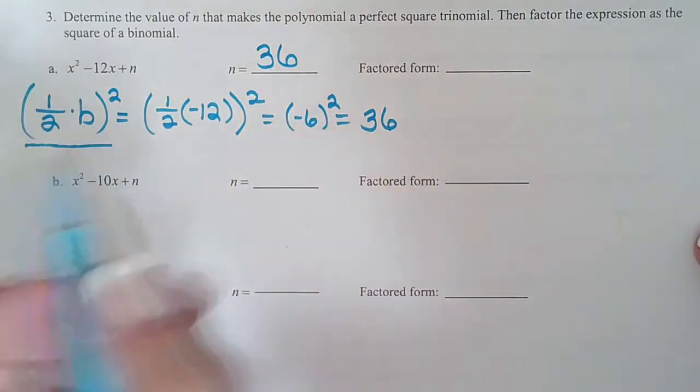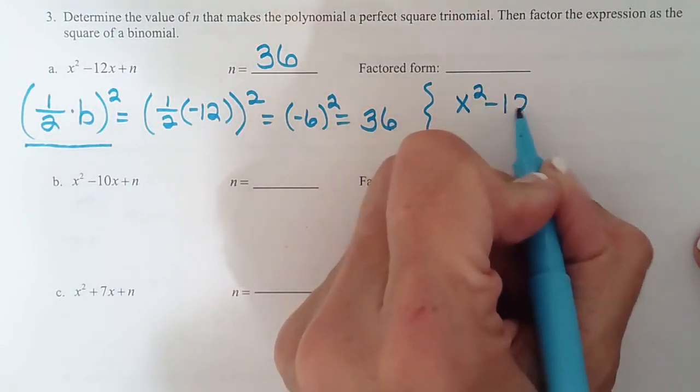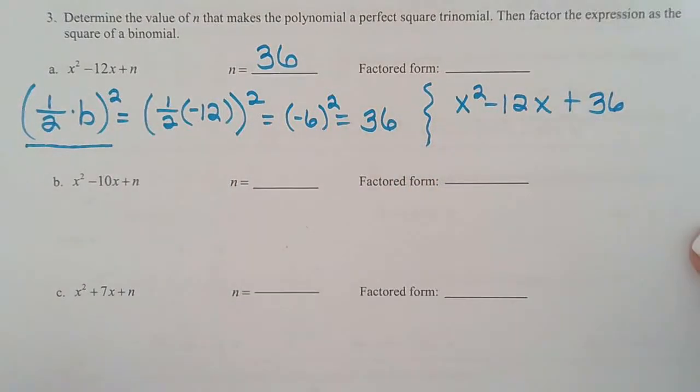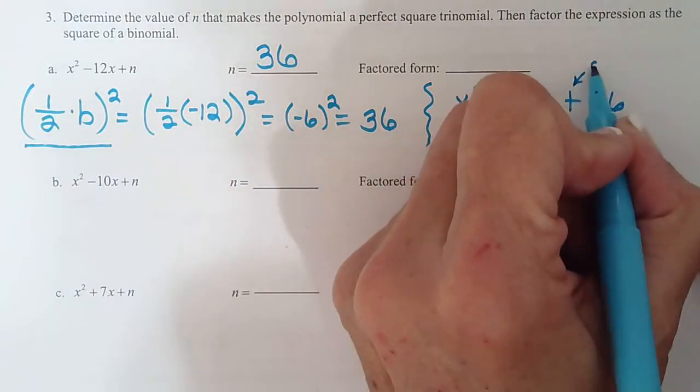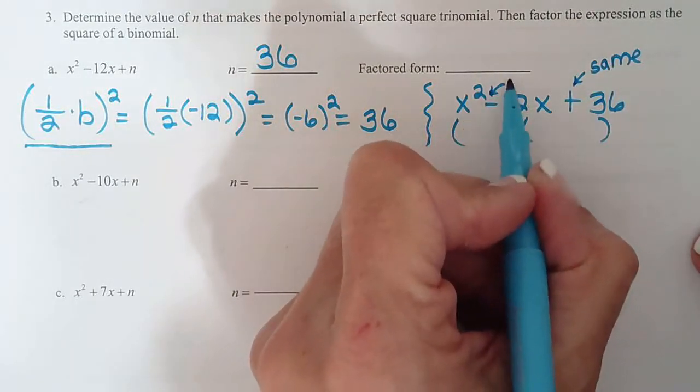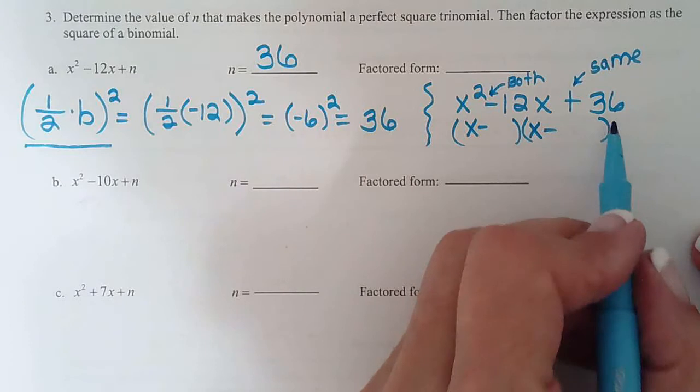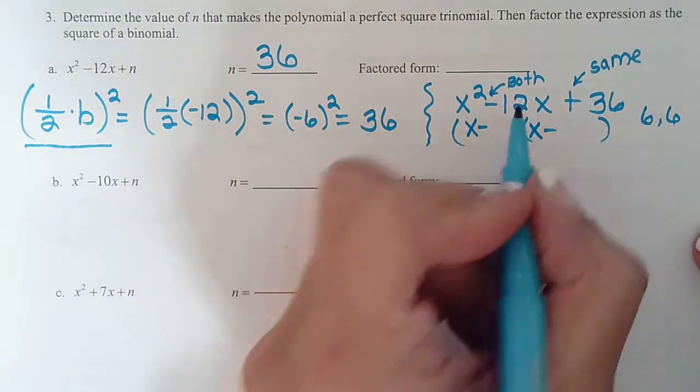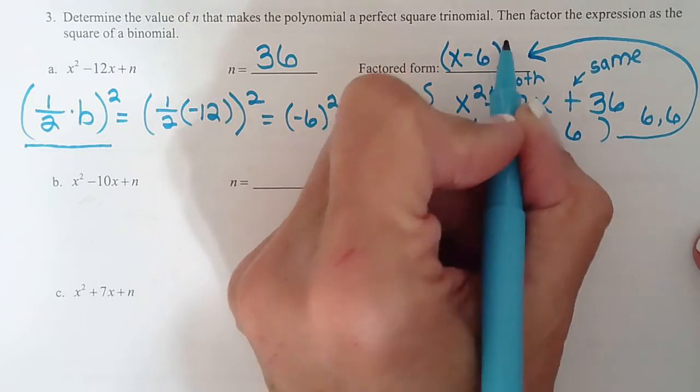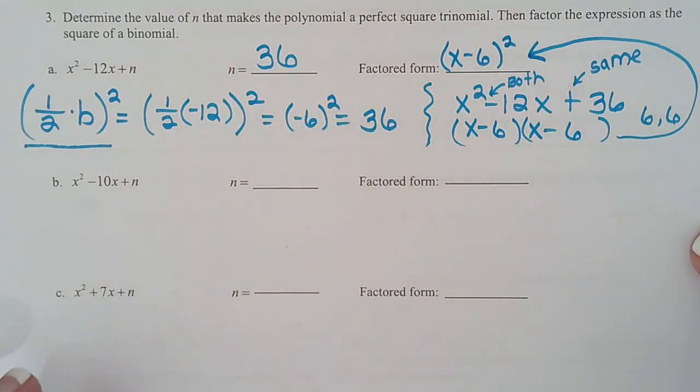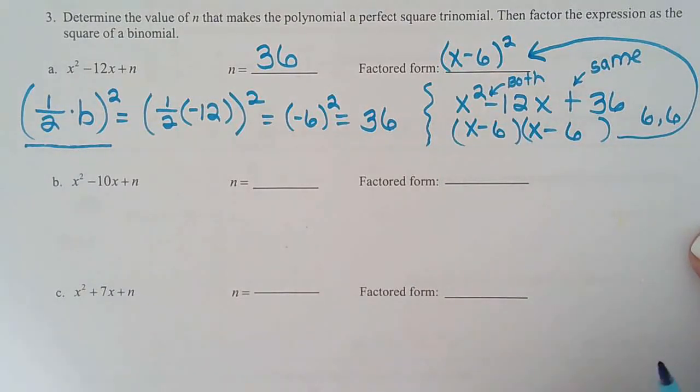Then it says factor the expression. So let's write our new expression x squared minus 12x plus 36 and factor. If we've done the problem correctly, those factors should match. This says they're going to be the same. This says they're both negative. So we can put in x minus, x minus. Factors of 36 that add to 12 are going to be 6 and 6, right? And there you have it. That's going to lead us to x minus 6 squared. And I know you might be saying, do we have to write it like that? Yes. For completing the square you need to write it like this because you have to be able to do the square root property. In order to do the square root property, you need a square underneath.